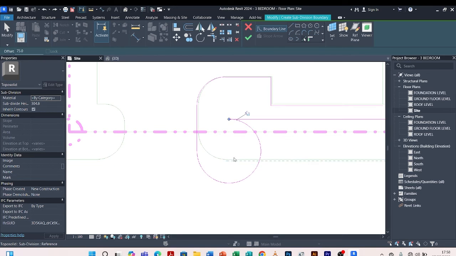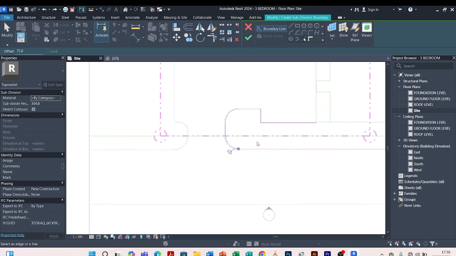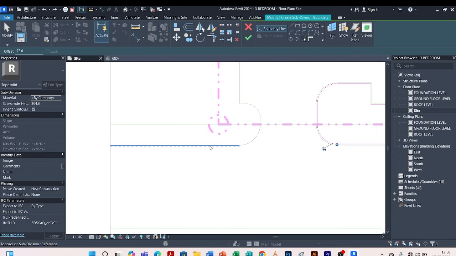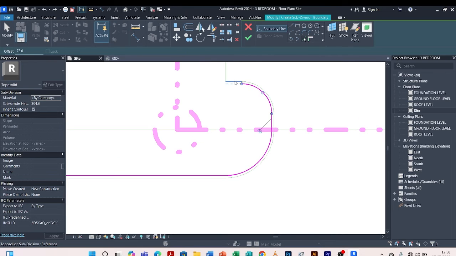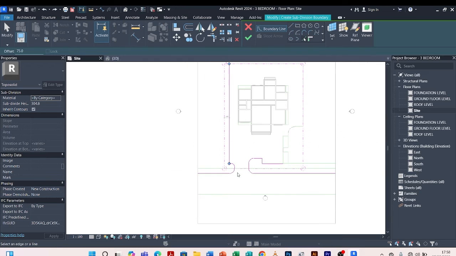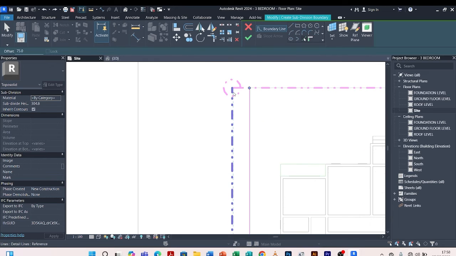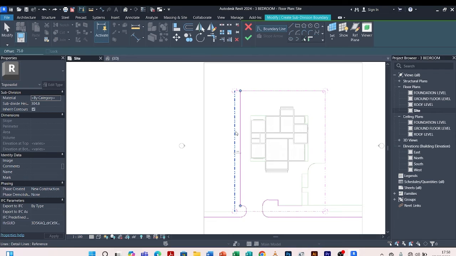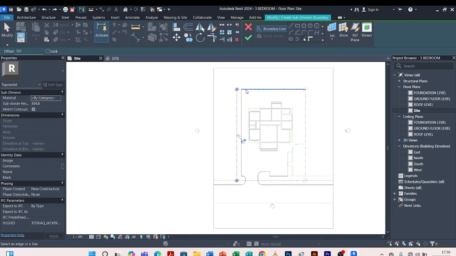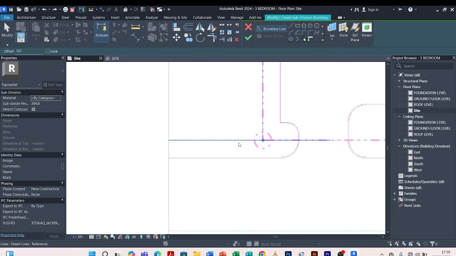Even this way for the road, the same thing. This way inside, the same thing. Then this can be at 0. Remember, this is our boundary line.